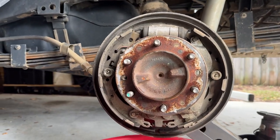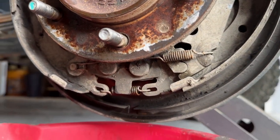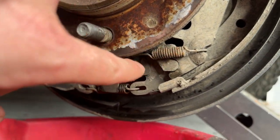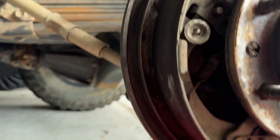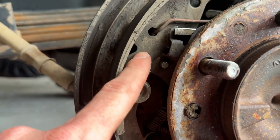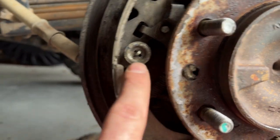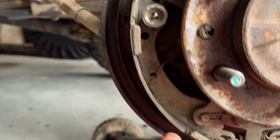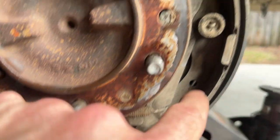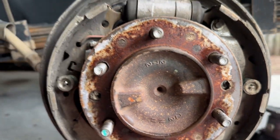So what we're going to do next is we're going to release these springs. First we'll release this one. And then we'll release the one over here and take out this whole assembly. Then we'll need to take these ones out, as well as disconnect it down here. And then we'll do this side next.